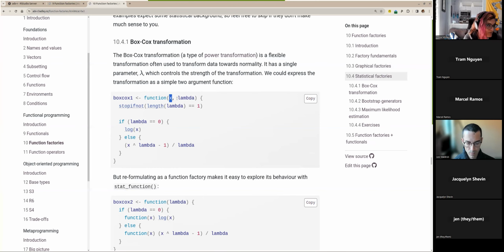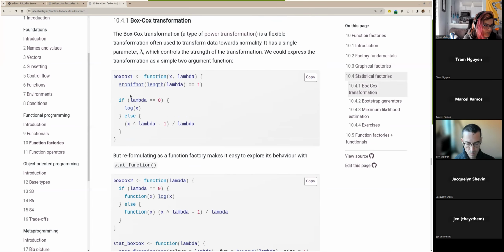Here we have x and lambda, and then you could have some checking of the lambda parameter. So make sure that the length of lambda is 1, and notice that we don't have a force function call here, because length actually, once you inspect your input, it's sort of evaluating the input, right?